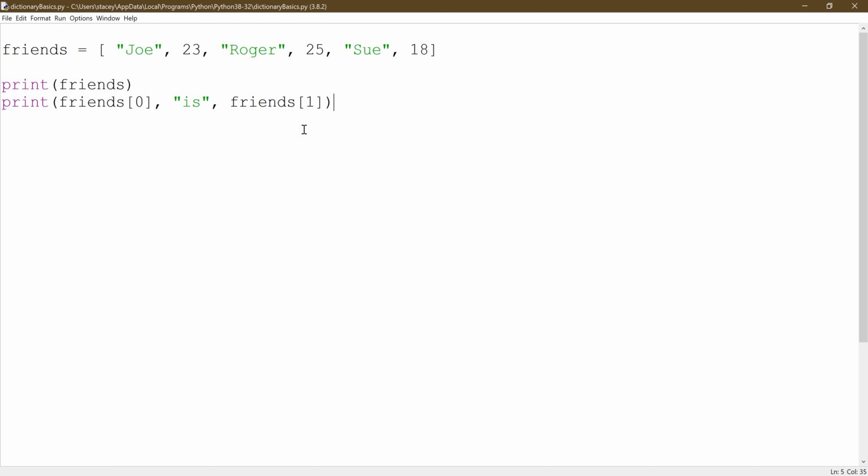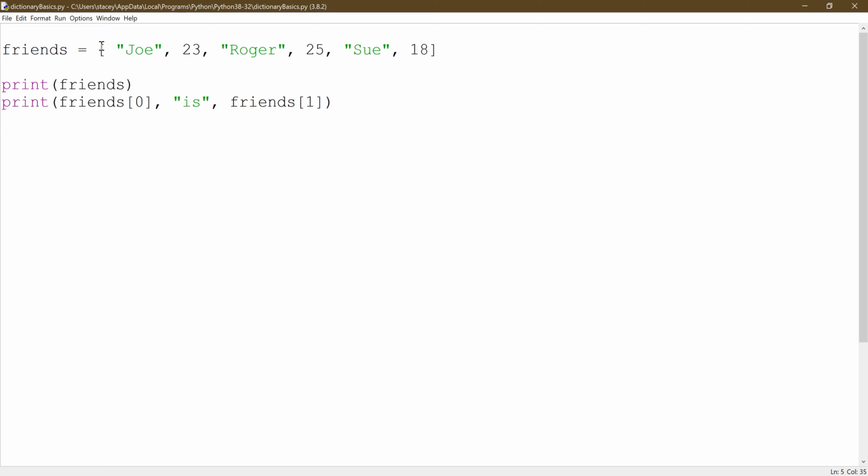But the thing to note here is that the data in this particular list is actually pairs of data, right? I have names and I have ages. I have a name and an age, a name and an age. I have pairs of data. So if all I had was a list, that would be great, but there actually is a Python structure that is a little bit better for something like this. There's a Python structure that stores pairs of information, okay?